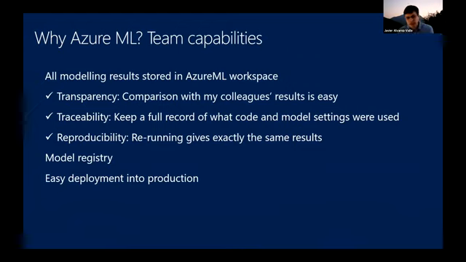The other benefit of using our open source with these Azure Machine Learning services is that it allows you to work as a team. It's all designed to make experimentation transparent, so you can see who is running what experiment. It's all traceable, so you get a record of what code was used to train that model, what model settings were used, and it's all reproducible.